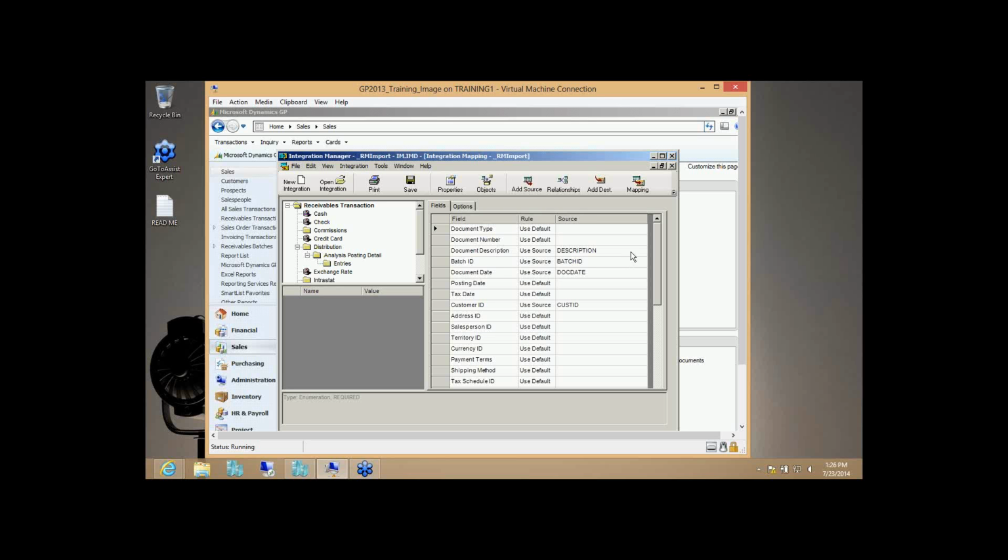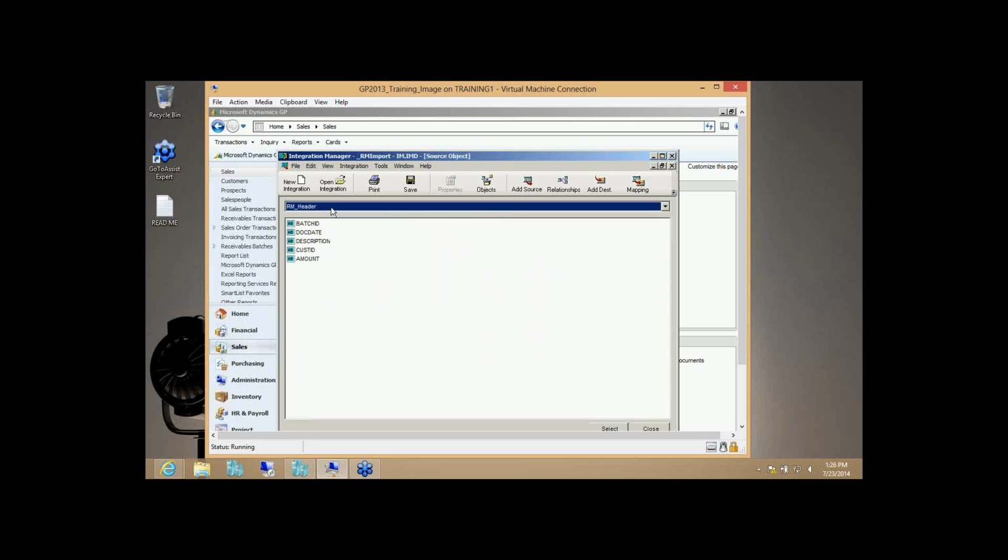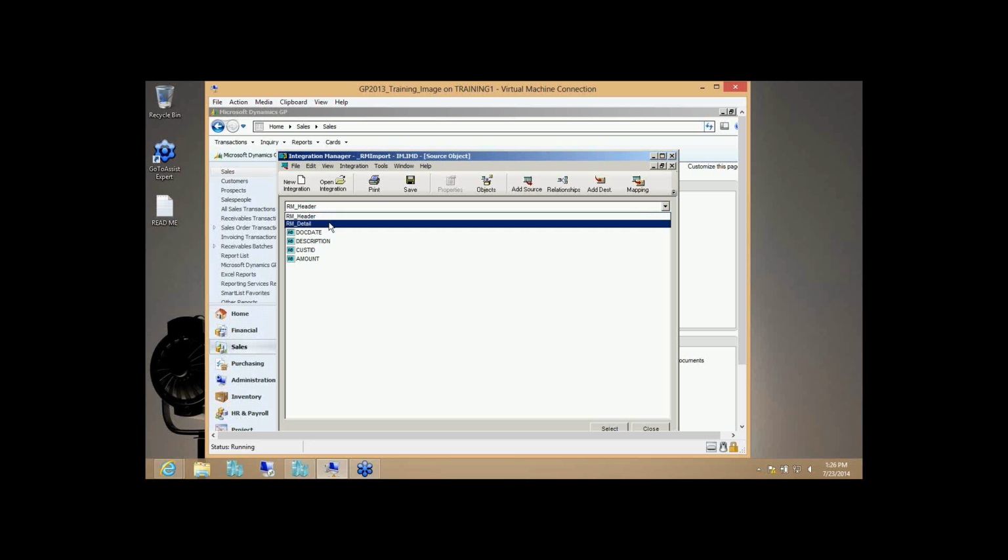So something else I wanted to show you is that the normal process is simply to use the ellipse, go in, and select. What you'll see is you also get this extra drop-down menu where you can toggle between the two source files.